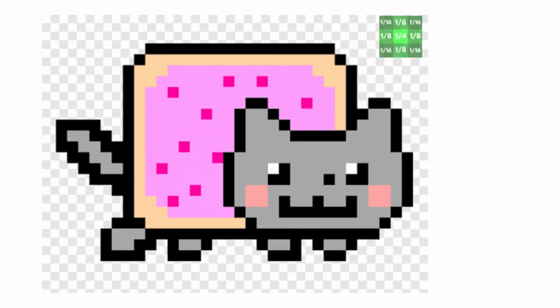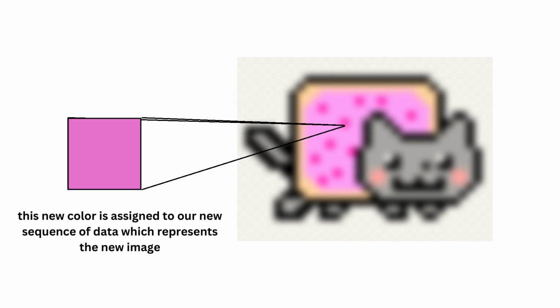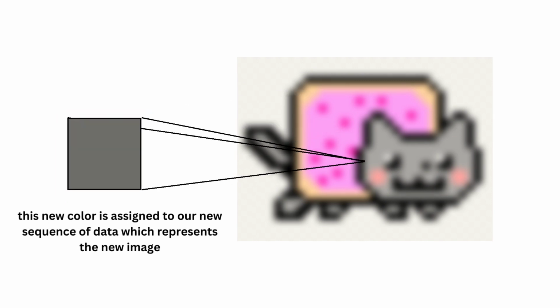I set it up so that the color of the middle value is given more weight than the values further away from it. So if we apply the same idea and move the kernel through each pixel in our image and find the percentage of each color we want to include, we'll end up with a new sequence of pixels that correspond to our new blurred image, which is the convolution of our old image and our kernel.